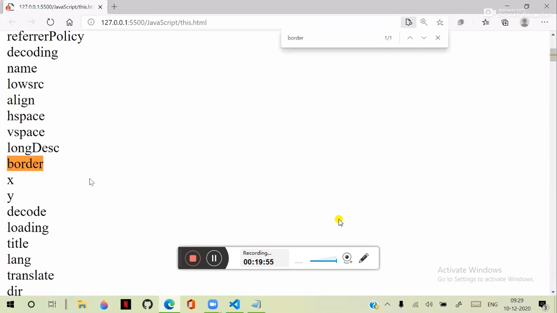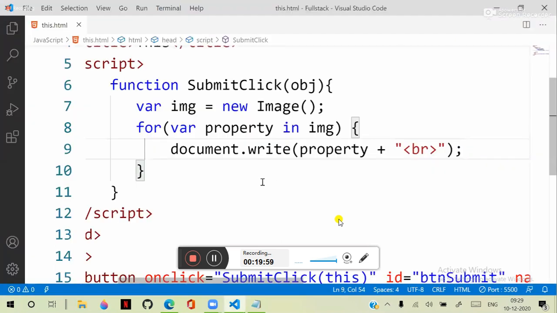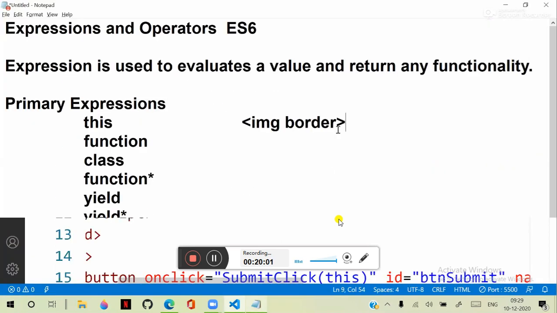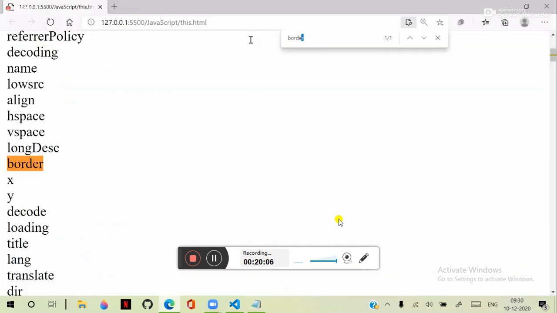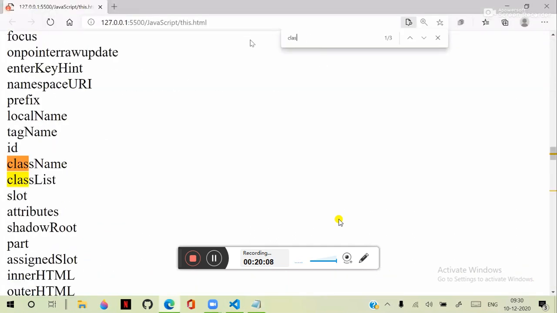That means they are the same. Suppose in image you have class. Let's search for that attribute called class. Class is not there. Here it is className or classList, different. ID is there, name is there. But class is not class, it is className.